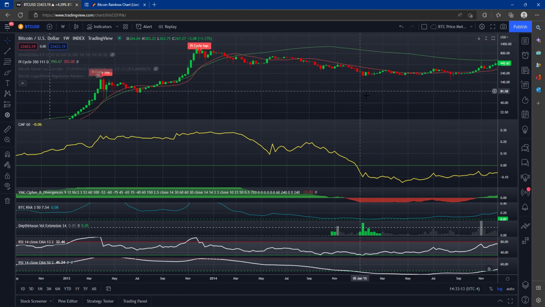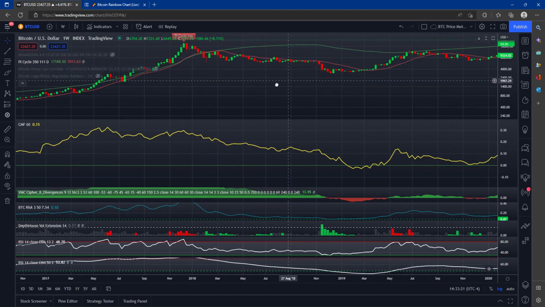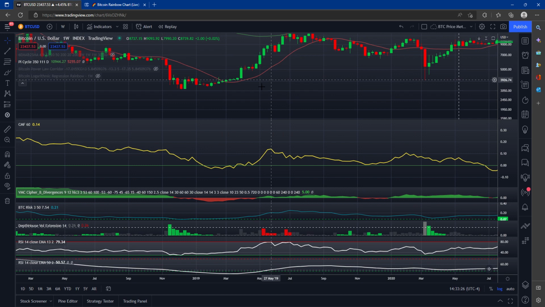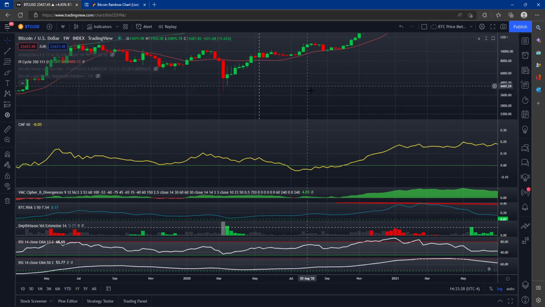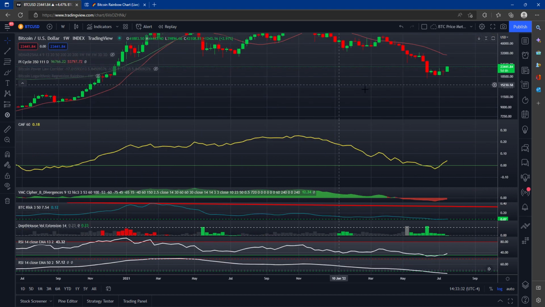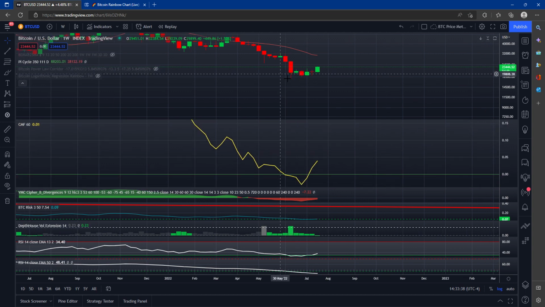Here, it marked the bottom like 2 weeks later, or at 2 weeks after it went negative, the bottom was in. Here, actually, the bottom was already in, but it was still a pretty good time to buy. And then here, it was also a pretty good time to buy, and it was actually right before the bull market. And then here we are again, within 1 week. You can see that it technically went negative here on the open of this candle.